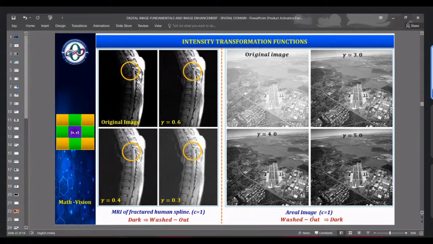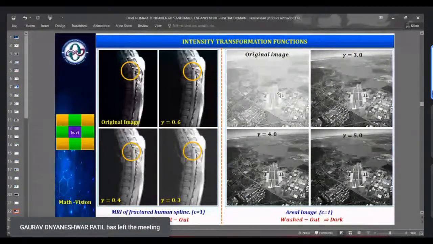The second is that a washout image can be converted into a dark image. Log transformation cannot do that there, but here you can do the reverse also. I told you that when there is no such angle available to capture a proper image, you have to capture in that situation whatever angle you have. Suppose the light is coming onto your camera and in front of the light you are capturing the image of an object, it is always a washout image. And with a washout image there will not be visibility.